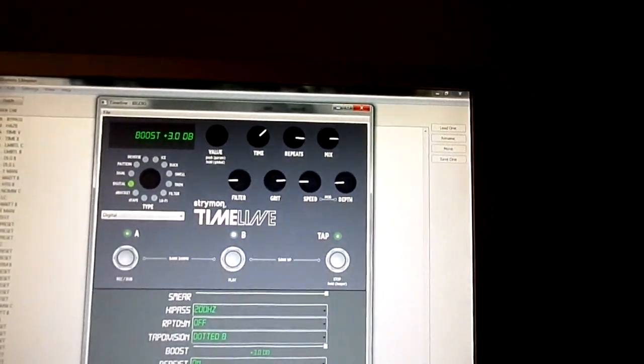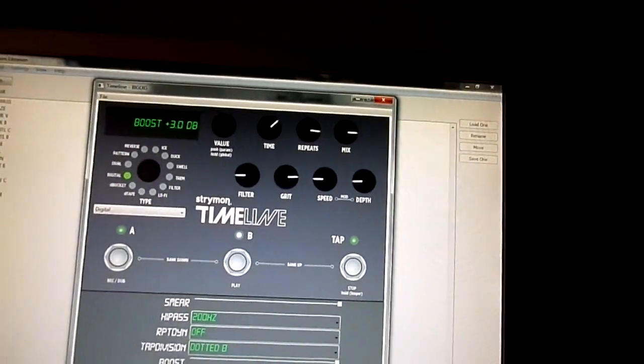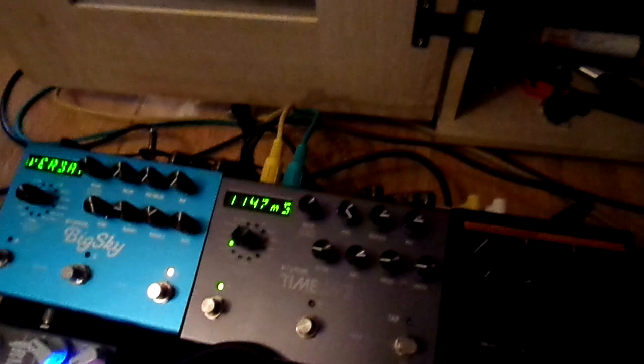If we go back to the UI, they're pretty close, they're not perfect, it's not totally accurate at the moment. I've got some questions with John, but it's getting there. You'll hear that the feedback is coming on, we've got the right time. As you'll see there, we're 1147, synced up perfectly, so let's have a wee listen.